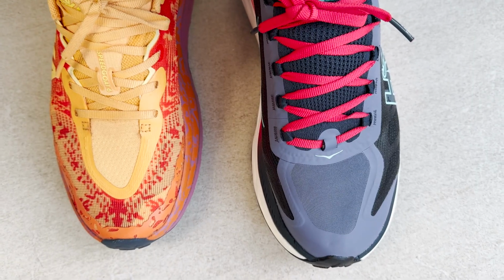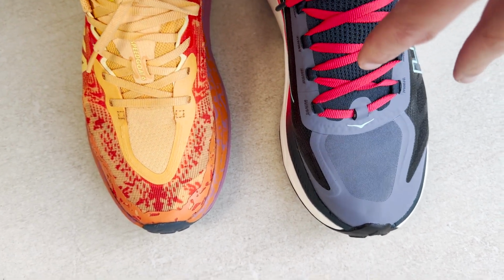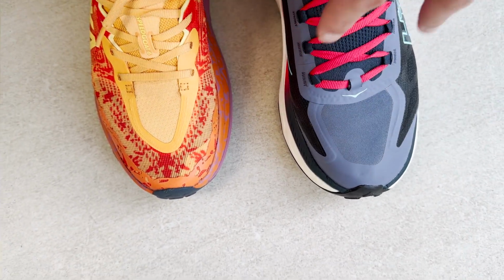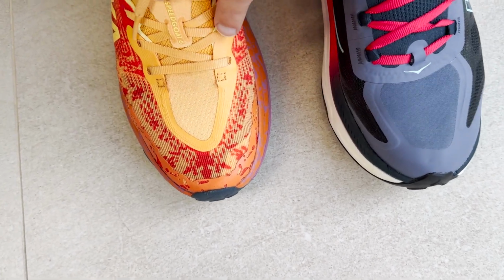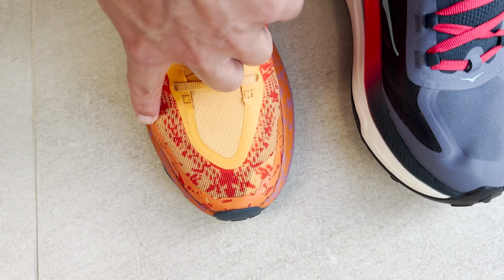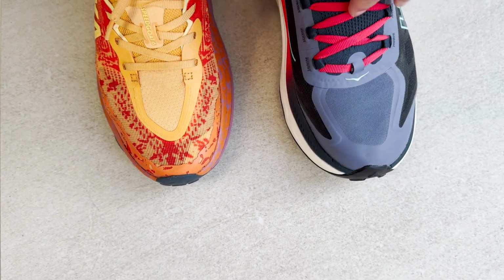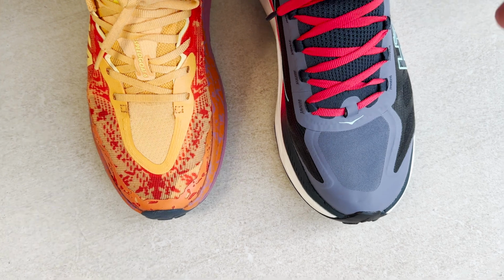So when it comes to fit, both of these shoes fit classically HOKA really. They're quite snug, with fairly narrow toe boxes. I think this HOKA Speedgoat 6 comes up a little bit narrow, particularly into the toe knuckle areas here. There's a bit less flex. They hold really well. I mean, that's the one thing you're definitely going to get.